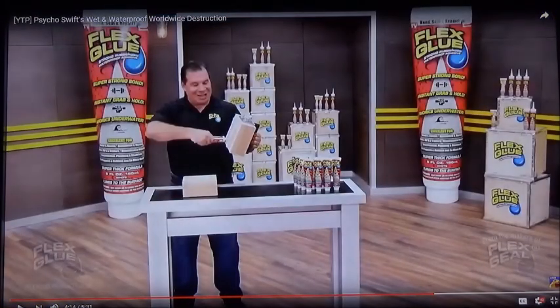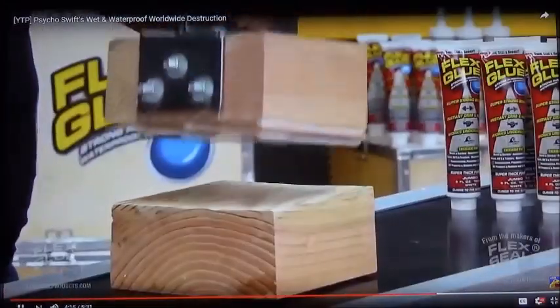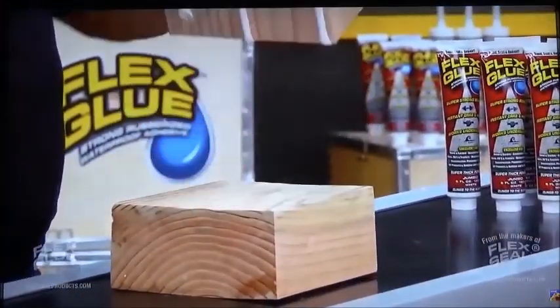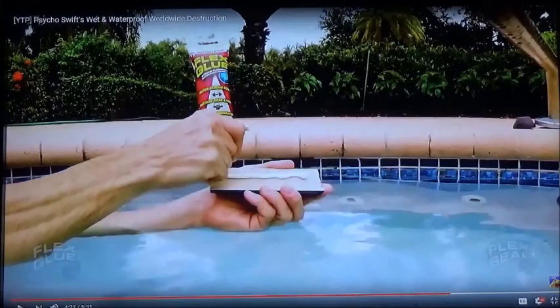Damn it! Stop it! Oh my! You, Phil Swift, you just keep making us act like a psycho. Act real, like you're an actor. Not only does Flex Glue have amazing instant grab. Amazing instant grab. Amazing instant grab. Oh, just shut it. It's not even the rubber ducky part. It's like a hard brick part. Like, and even it dries underwater.